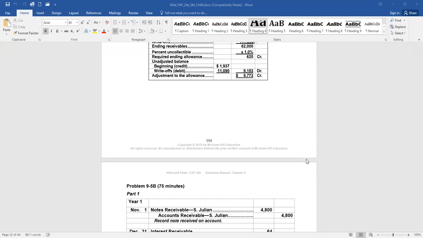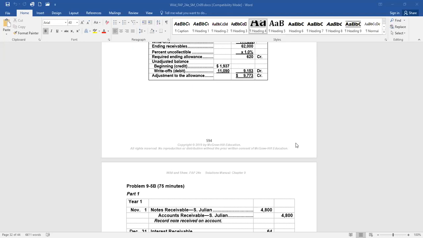Hi everyone, we are now going to review problem 9.5b in your book on page 354, dealing with notes receivables. There's a few items there, and more than a few, I guess, right? A couple transactions for year one and year two, and we're going to prepare the journal entries for each one. So in year one, Springer Company accepted a $4,800 90-day 8% note in granting Steve Julian a time extension on his past due accounts receivables.